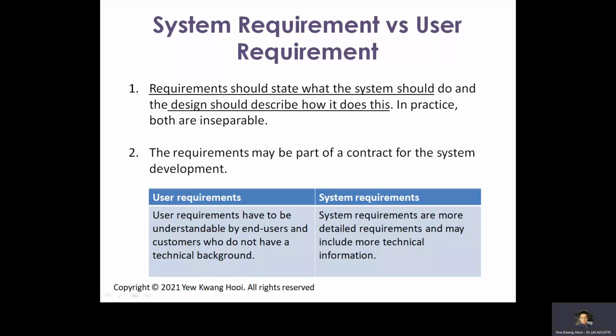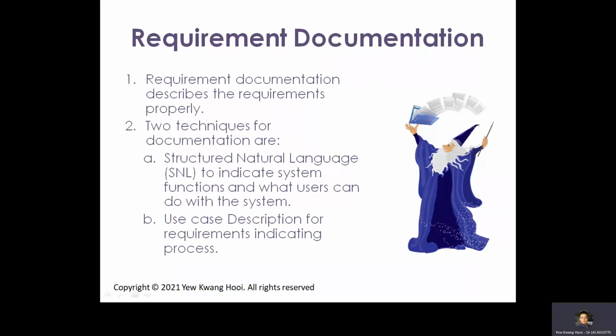As I mentioned just now, system requirement is not the same as user requirement. System requirement comes from user requirement. What is the difference between system and user requirements? Which one comes first? Which one comes after analysis? Which one do we actually document? Please answer this on your own. Okay? I move on to the documentation.